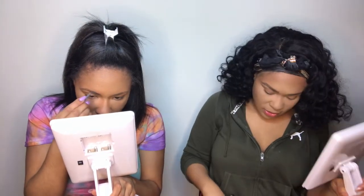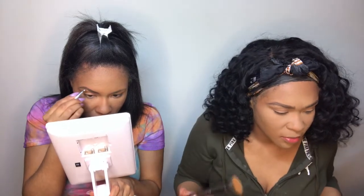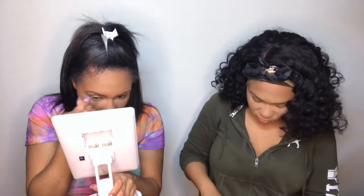I forgot to tell you guys, I'm going to do the same thing Jewel did, go in with the MAC Mineralized Skin Finish. It's a super satin, lightweight powder foundation. Just gonna go in and buff that all over my face. One thing I usually do that I didn't do is go in right under my contour with the same powder I use to set my face. Usually I use a way thicker brush than this, but I'm not sure where it is. Oh, here it is. This Tarte Kabuki brush.